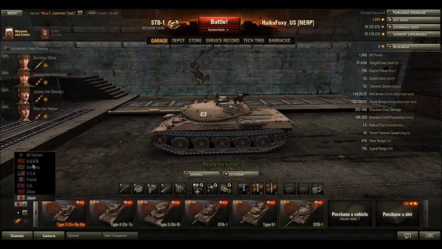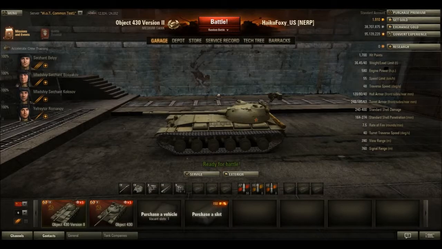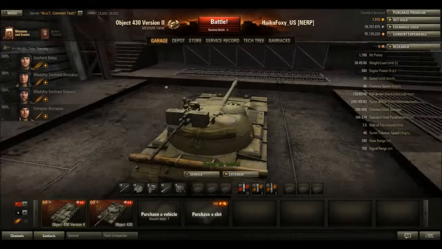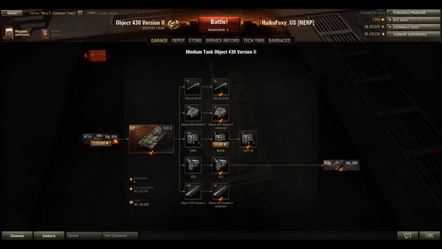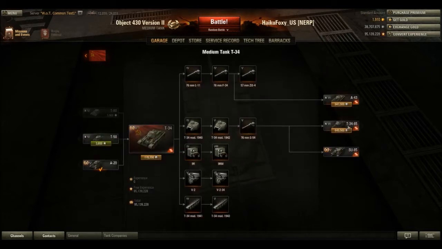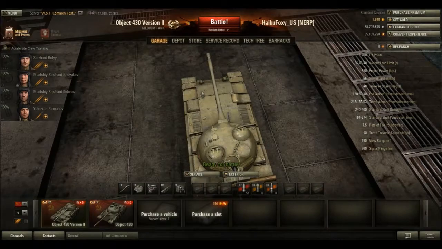Now, there are two USSR mediums that lead off of the Object 416. This is the Object 430 version 2. It's a weird facing turret. What can I say? It's armed with the T4054, I don't know if I said that right. Yeah, same gun on the Type 4054. It just has a weird facing turret.